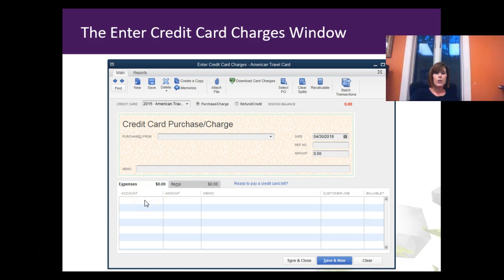And hopefully, you have very diligent people that are providing you with the receipts as they are paying for things or buying things. But you also have the ability to connect electronically to your credit card company, and you can download the charges electronically so that you don't have to wait until the end of the statement period and all of a sudden find out that there were transactions going on that you knew nothing about. It also lets you attach any backup documentation to this, so kind of a nice way to keep track of everything.